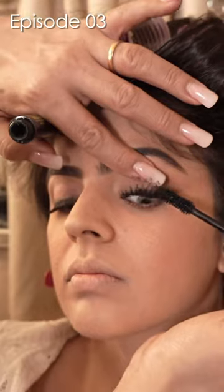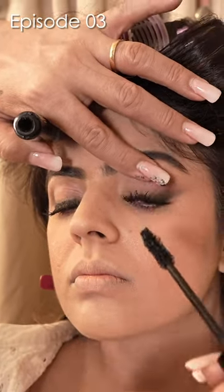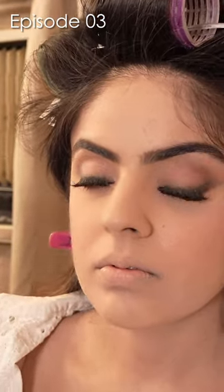See how I'm protecting her eyelids from the mascara. So I'm putting my finger there, so whatever there is on my nails.